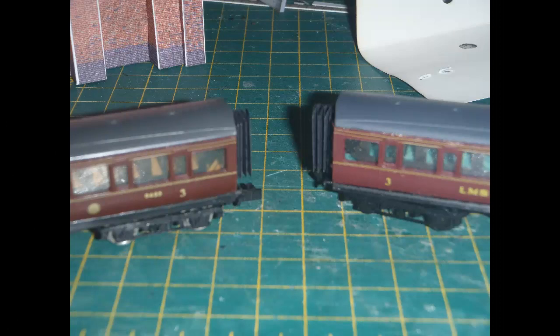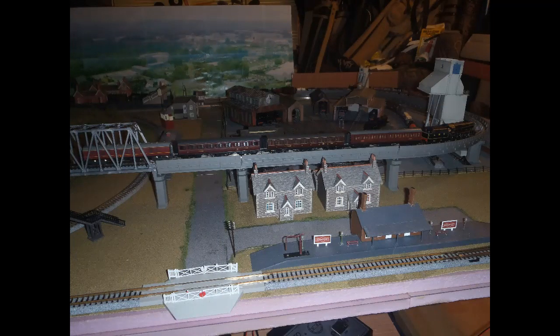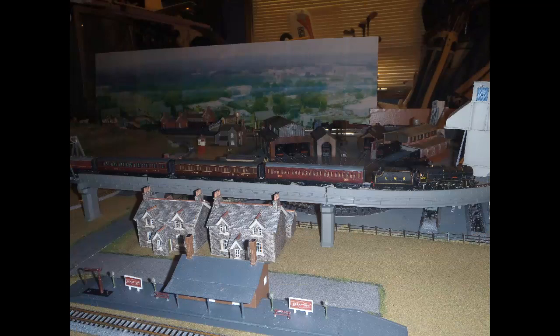I had seen these connectors listed on eBay but didn't know quite what to make of them. My interest was stimulated when I picked up a couple of coaches that came with bellows connectors fitted — I already discussed these in an earlier video on LMS rolling stock. These coaches came with bellows with two folds fitted to both ends. When two coaches with bellows were connected, the bellows made a complete connection. Where one was connected to a coach without bellows, the two-fold bellows didn't quite reach across the gap. These were older LMS coaches, not the first ex-Midland ones after amalgamation, but not the later Stanier coaches. The train ran fine on the layout without any uncoupling or derailing, so I decided to get more bellows connectors and try them out.